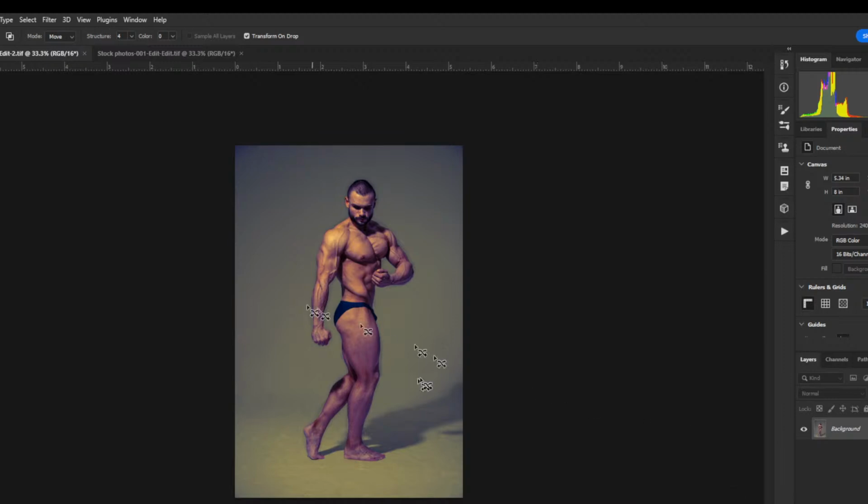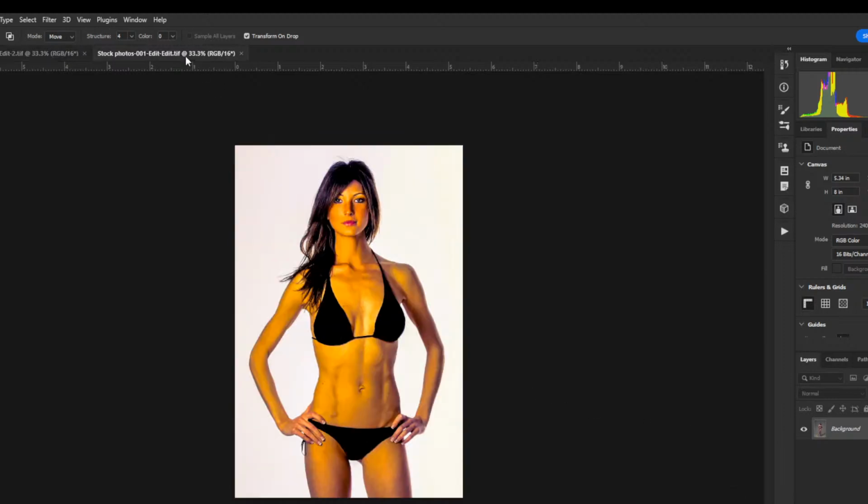So again, going back here to our lady. Now, have I used this before in the past? Yes, for making makeup changes for a horror photograph.